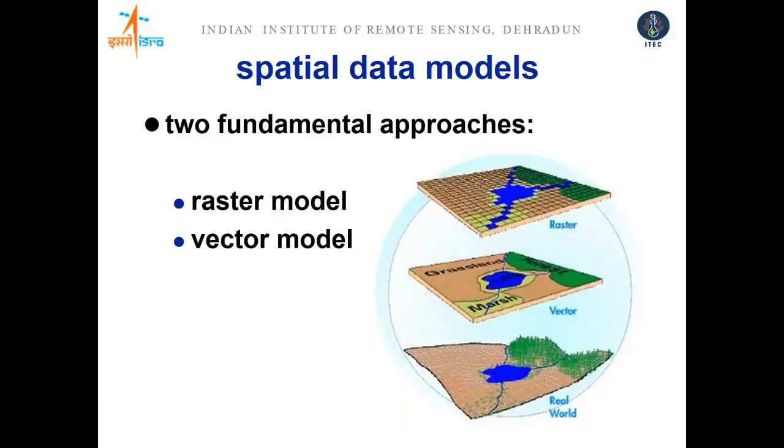So you can see this is the real world, and in the real world these two models, the raster model and the vector model, are being used to store the data in a computer so that you can further do modeling and derive the available information. You can see that this real world can be represented as a vector, where you can see a good number of polygons, and it talks about more discrete information, more of an object-based phenomena.